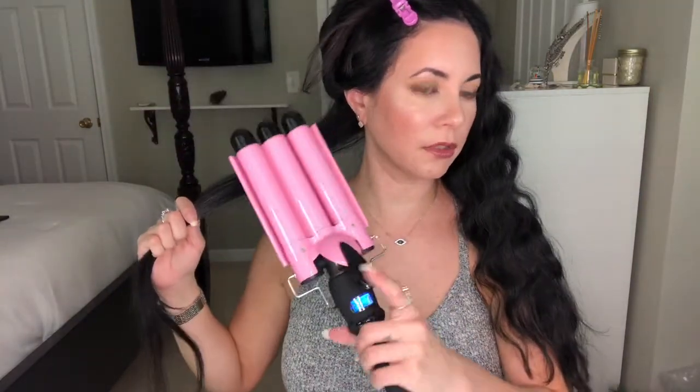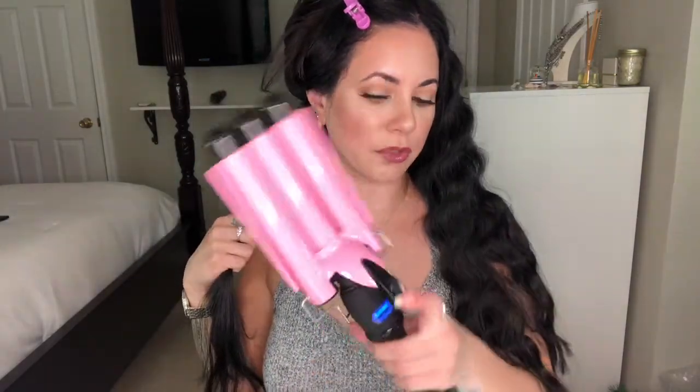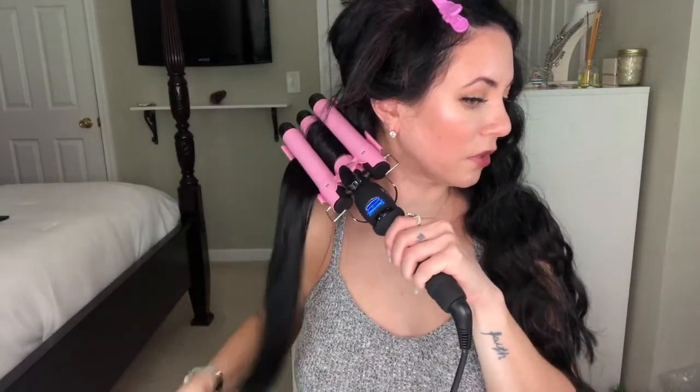I want to go ahead and do this side, this section over here, and please be careful because it is very hard to do this, since this is not your hand. I'm right-handed, not left, so it's pretty hard to do this. There you go. Probably not going to be that perfect on this side, which I could just go this way. I guess I'm going to try that way in my next section.